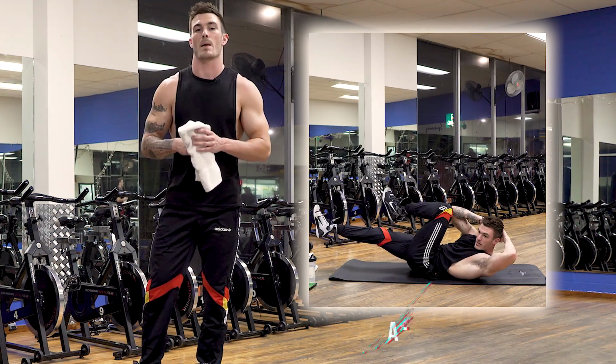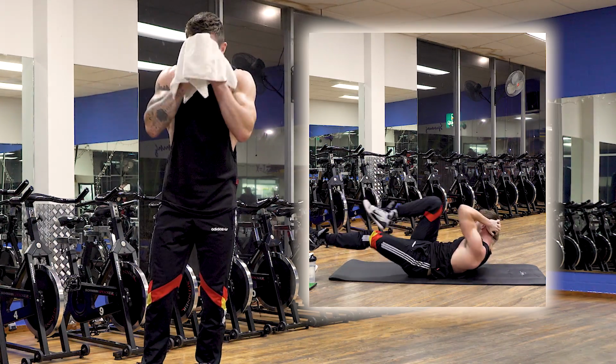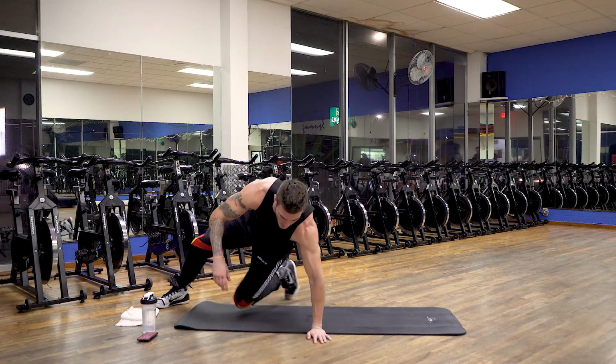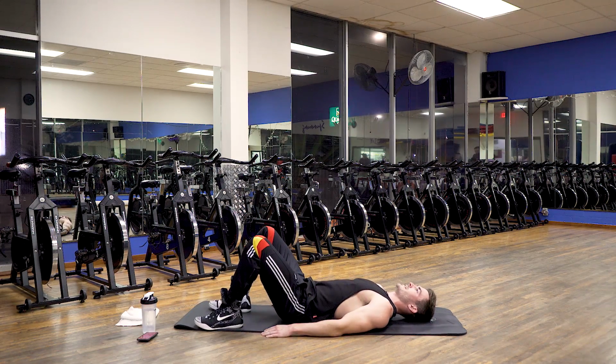And then we're gonna go into ab bicycles, which we've done before. So gonna be a good last circuit. So get ready, get down on the mat, 10 seconds. Doing glute bridges first. So get ready, hands down by your side.